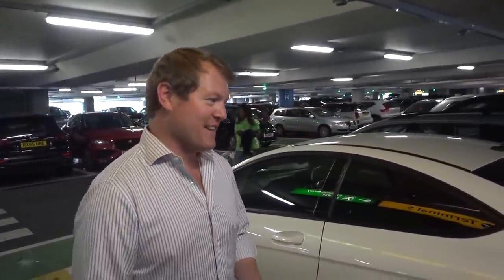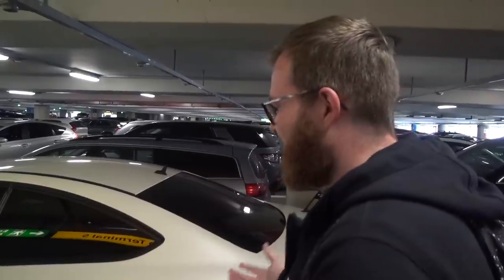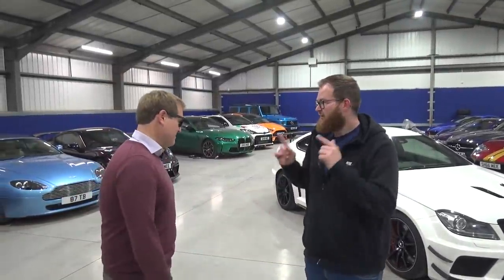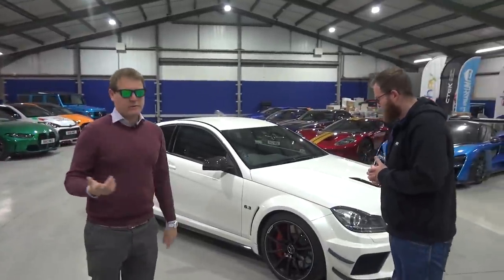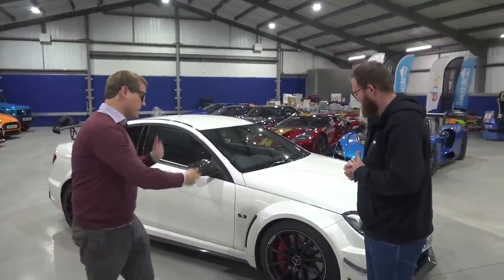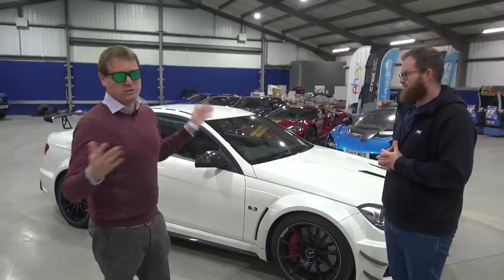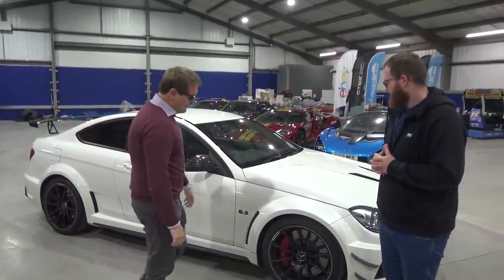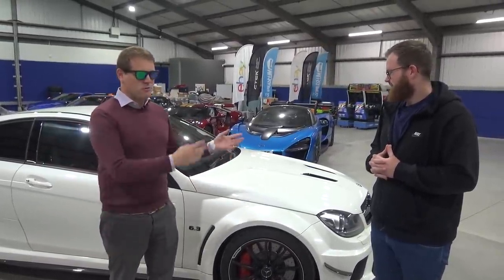Tim is pleased he spotted it given he's just had a night on a plane with about three hours sleep. We did wonder if a nearly nine-hour flight might mean he wouldn't notice. But having had the day and the humidity of Miami — we've got more to do, the paint and everything else. This is stage one of the C63 Black Series returning to how it should be. Back at the Schmuseum — it's good to be back and good to see this. We've talked about doing this quite a few times — making it back to standard in some ways.